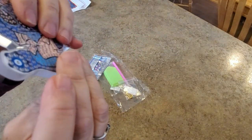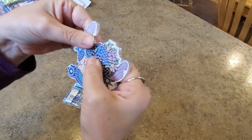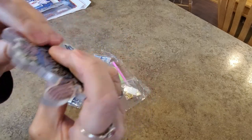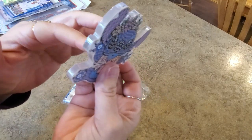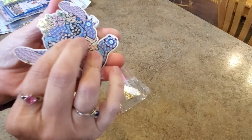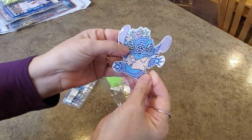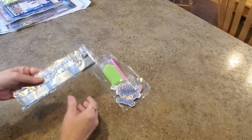There's something in the middle. Maybe it's just a, I don't know. Wait, no, it doesn't do anything. Okay, it's just a big, thick one. It's just a piece in the middle, I guess, to give it support. Feels like it should do something, but it doesn't. Anyhow, it's double-sided. Isn't it cute? I love it, love it, love it.